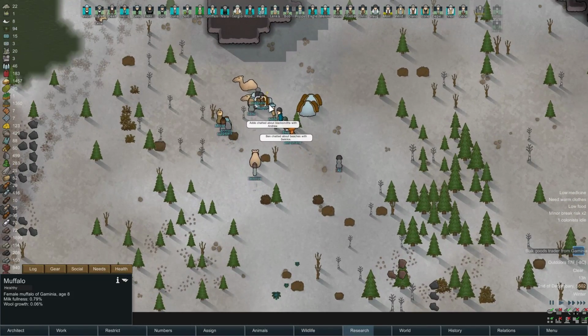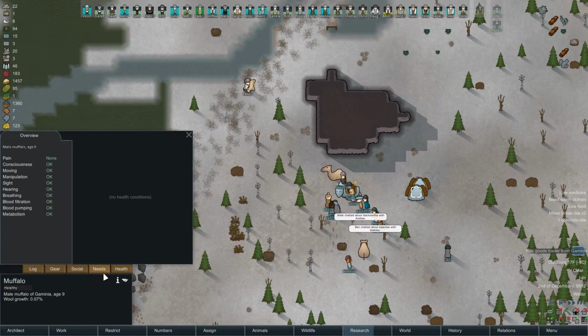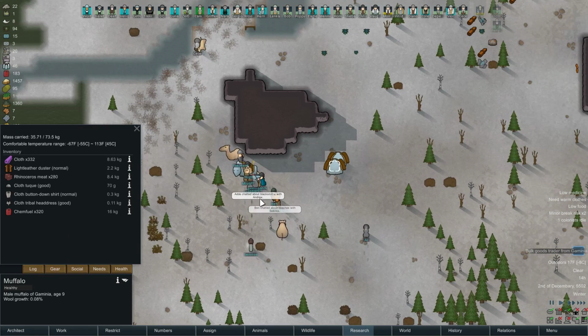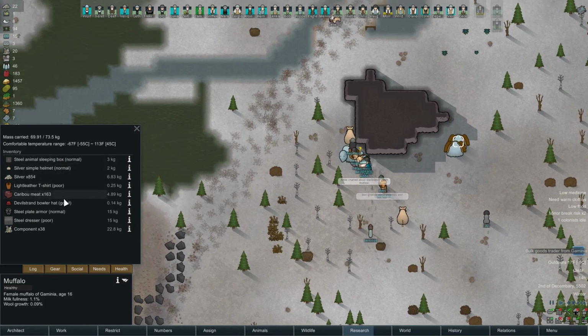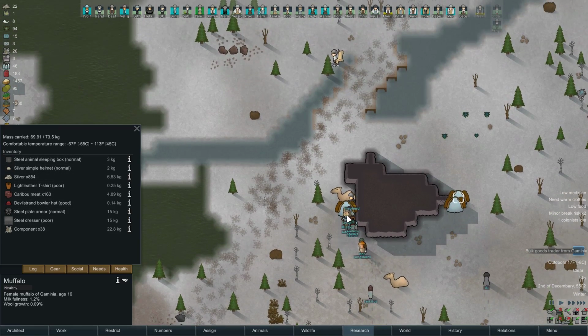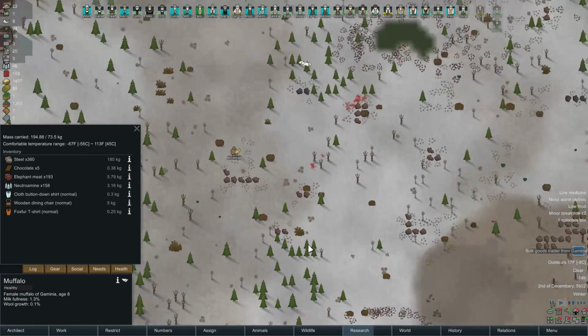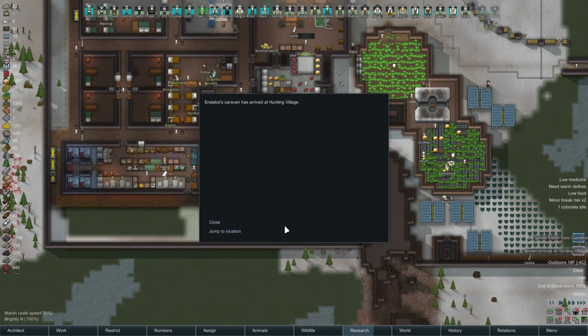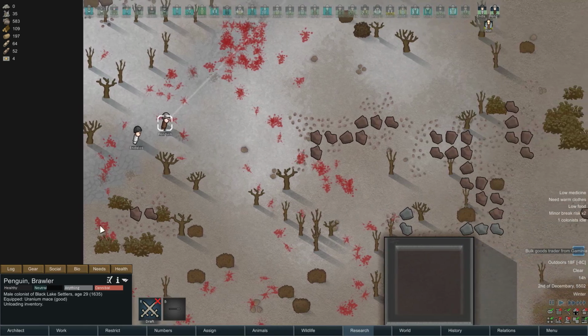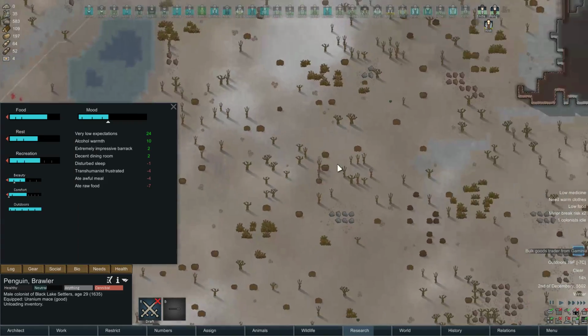It's always tempting to just, like, ambush bulk goods and steal everything that they have. Which is meat and chem fuel and sleeping boxes, silver, a lot of components. I probably won't do that. It's not very neighborly, but like I said, it's always tempting. Alright, Penguin's mood recovered. That's good.